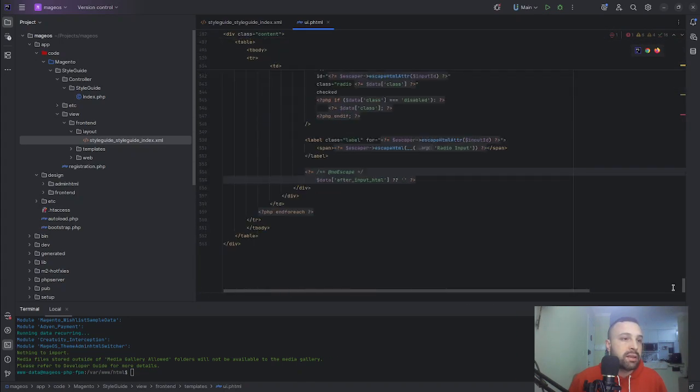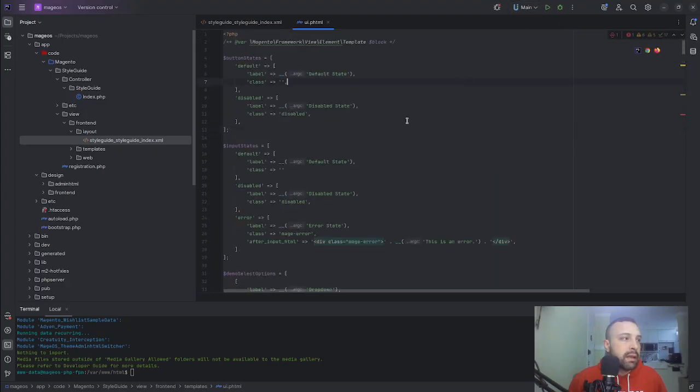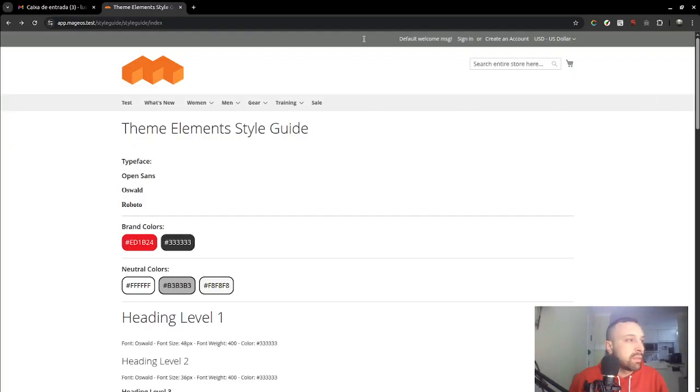As you can see, this file is quite large, and here's the trick. Don't worry, I will provide this HTML content somewhere, maybe I will create some GitHub repository. But this is the content of that PHTML file. And here's the trick, man.